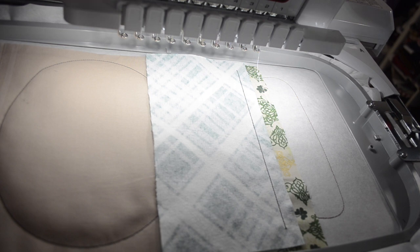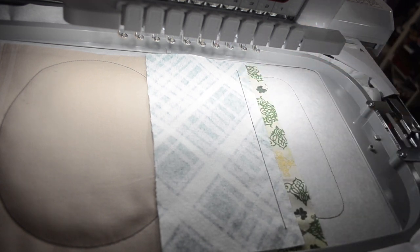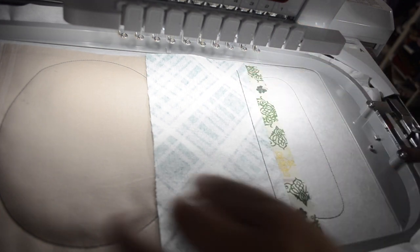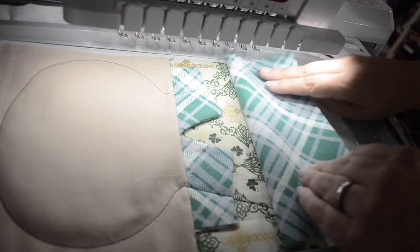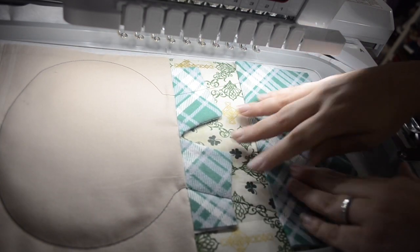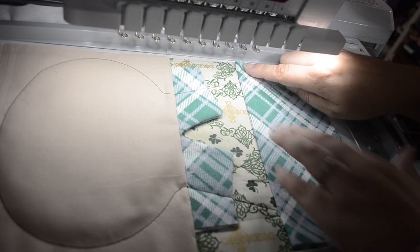Okay, this last stitch secured it here, and then it moves on to the next stitch, which is the bottom part. So go ahead and go back one stitch, and we're going to do this line again, but this time you want to bring this fabric down and make sure it's nice and tight, because that same stitch that tacked this fabric down is going to go right over the top.